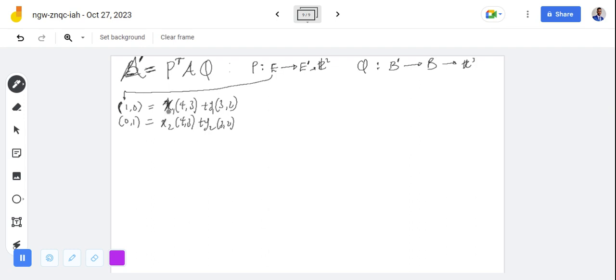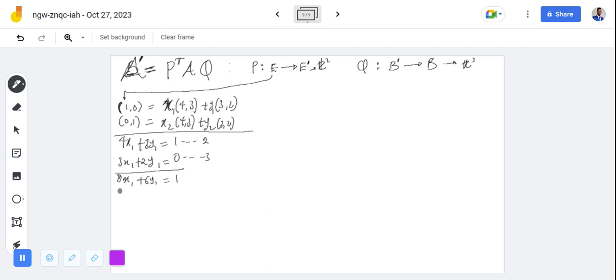That's 4x1 plus 3y1 is equal to 1. Then I have 3x1 plus 2y1 is equal to 0. Now solve for x1 and y1. So multiply this one by 2, multiply this one by minus 3. That is, I still have the same thing as 8x1 then plus 6y1 equals 2.